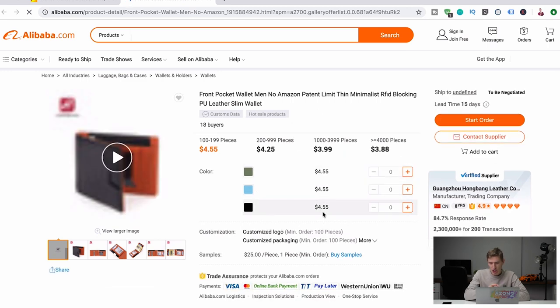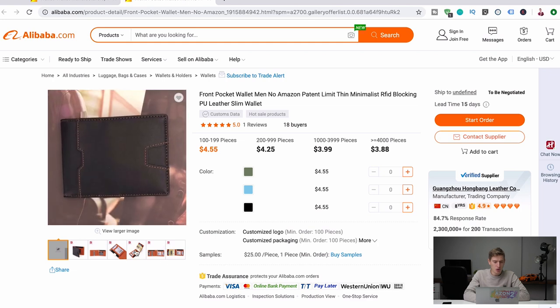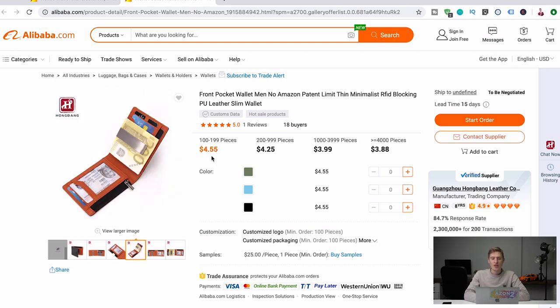They've changed it slightly, but you look through the images, see if you like it. This is how much it's going to cost. Now these prices aren't set in stone — you can negotiate on the price. What you can do is either start an order straight away, but I wouldn't do that. Instead, you contact the supplier. We either speak to them through Alibaba messaging or on Skype, whichever fits better. Then we ask things like: can they private label it? How much will shipping cost? What's the best price they can do? We'll do that with about five or ten suppliers until we find the best price and the best product.